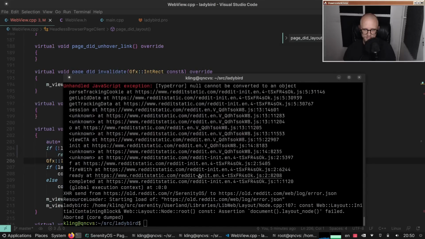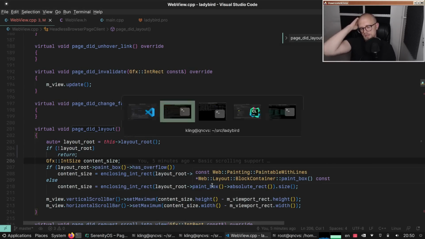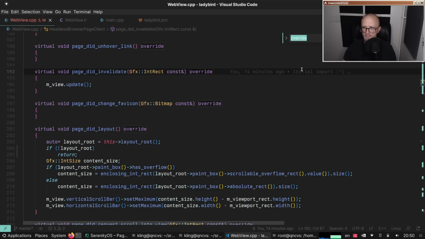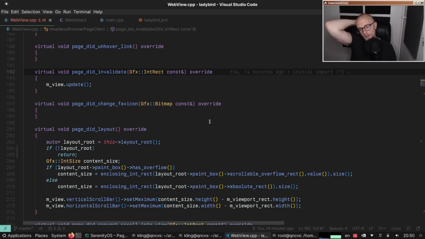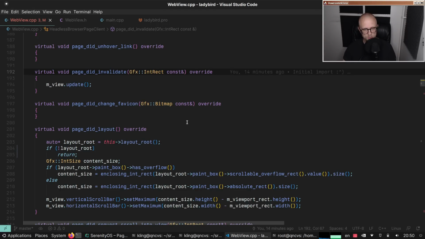This is pretty cool. And then crashes somewhere else. Okay, yeah, so there's probably some bugs to be tracked down. Things work a bit differently here in this environment, so it's not hard to imagine that it would lead to some crash or whatever. Still super cool that we are up and running somewhat.